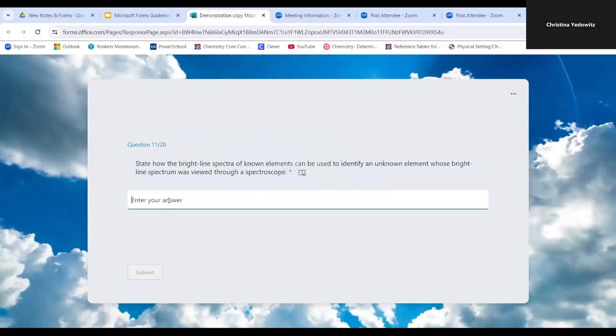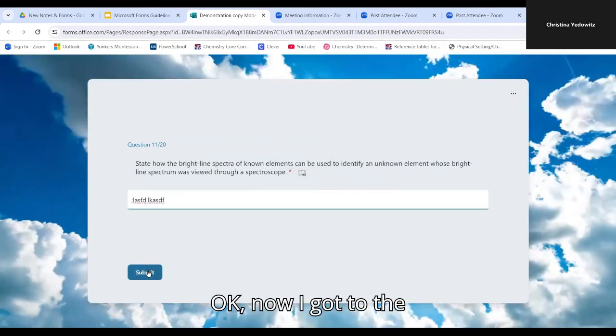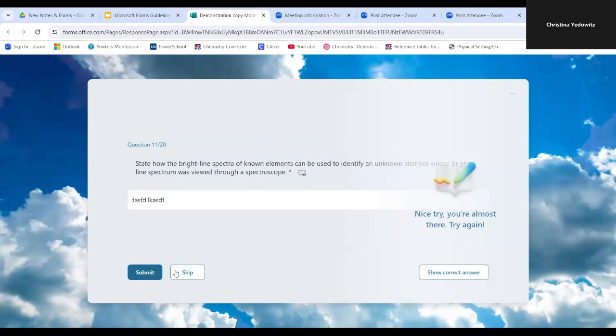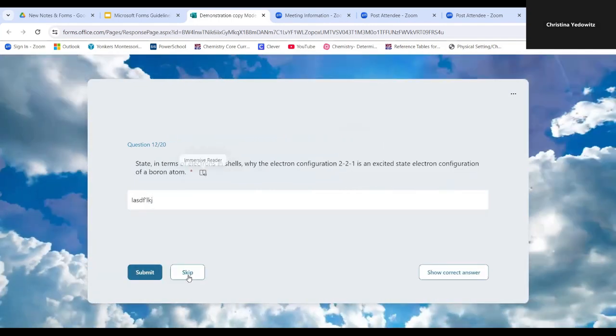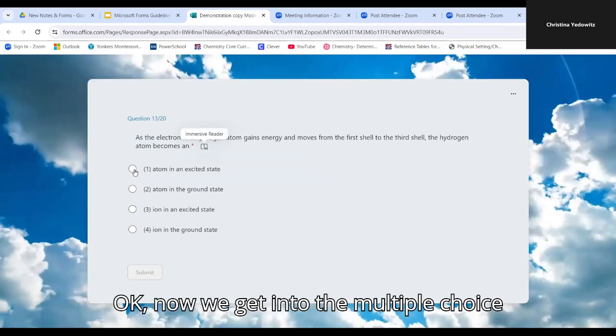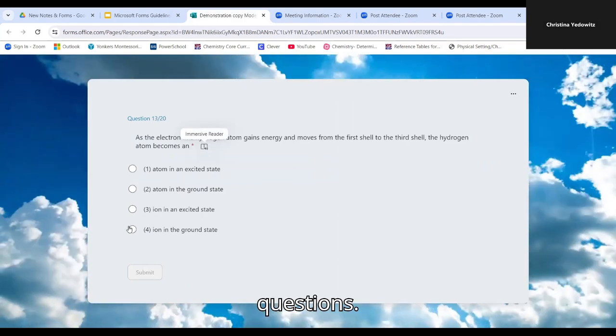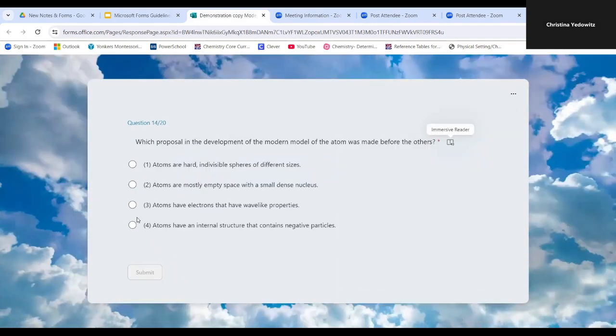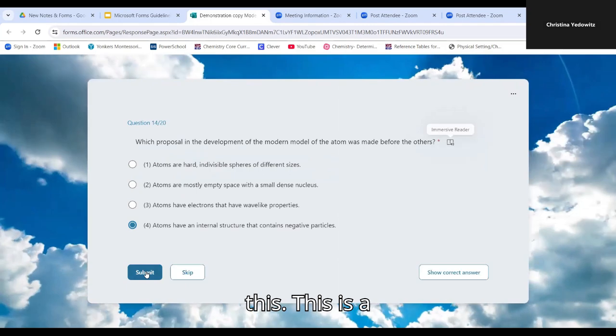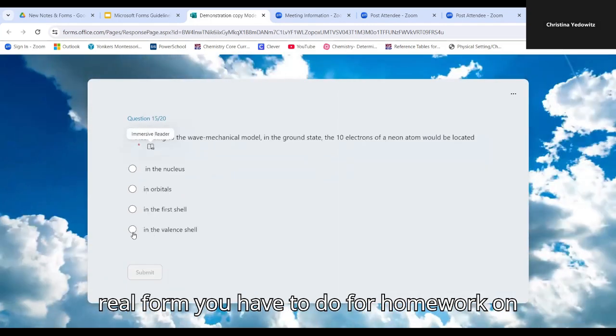Skip. Okay, now I got to the, no, skip. Okay, then we get into the multiple choice questions. I'm not giving you the right answers to these. This is a real form you have to do for homework on Tuesday.